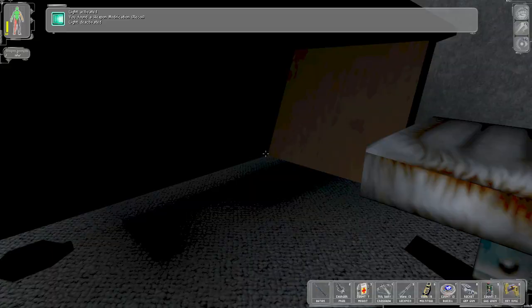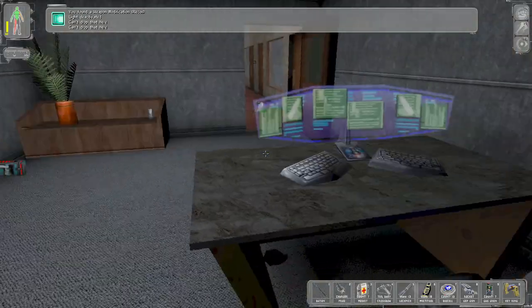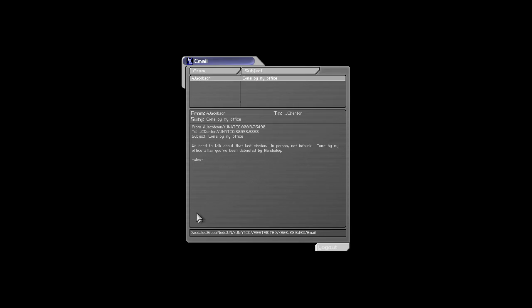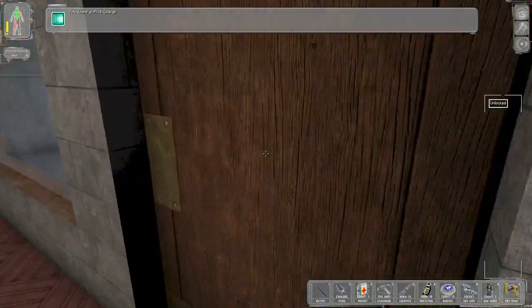A little treasure underneath here. Not sure what I need a recoil mod for. Nope, I don't need one at all. Do have a prod charger. Alright, Alex wants me to talk. I'll do that. Check out the break room first, though.